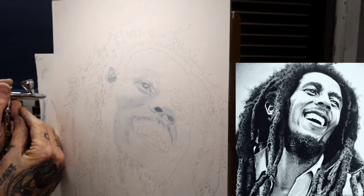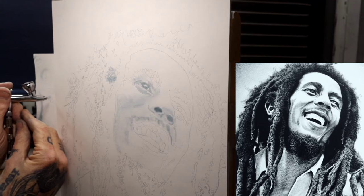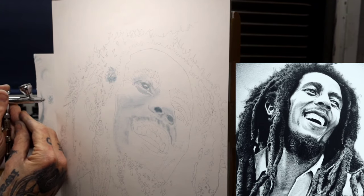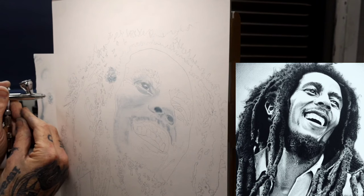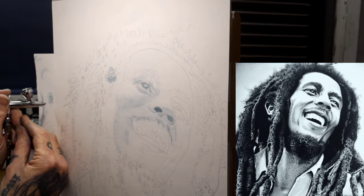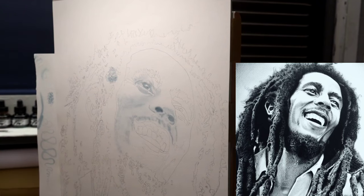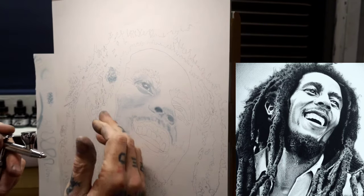So basically you're just doing like a line like this and doing this. Once you find the line thickness that you want, just hold it and just keep doing loads of little squiggles like that. And then once the whole piece is together, it will just look like a dreadlock.